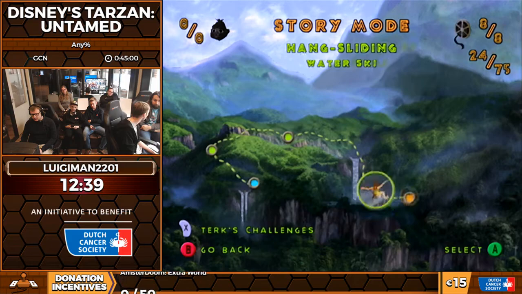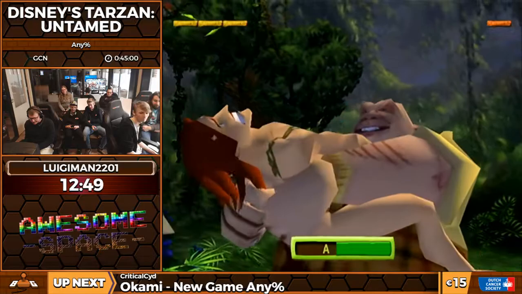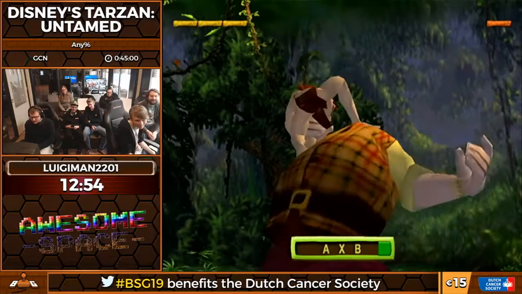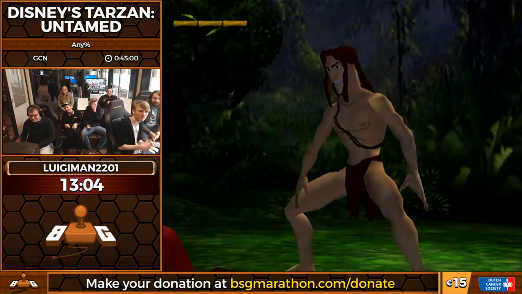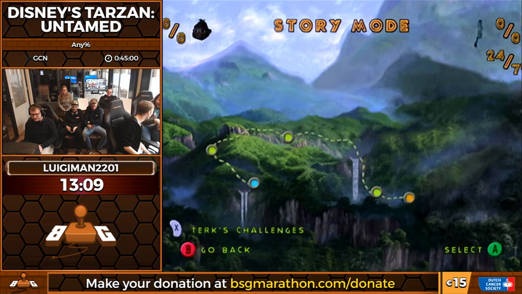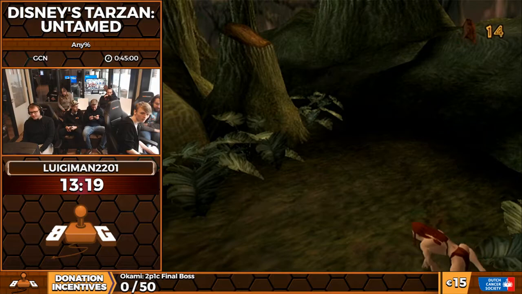And now we got a boss fight, in quotations, because it's just mash B a bunch. And very slowly, a button combination shows up. And that's boss fight done. So now we got another jungle exploration level, as the game calls it. Back to more movement optimization.